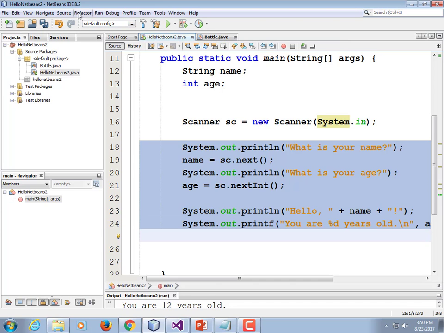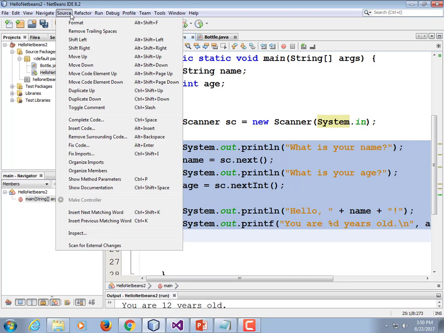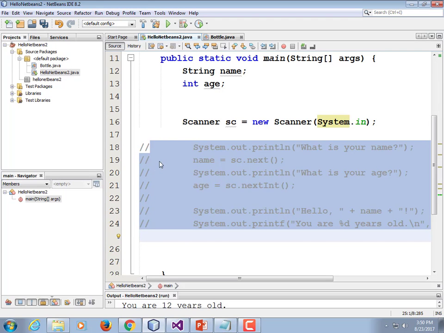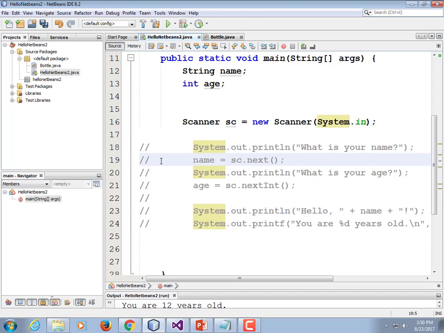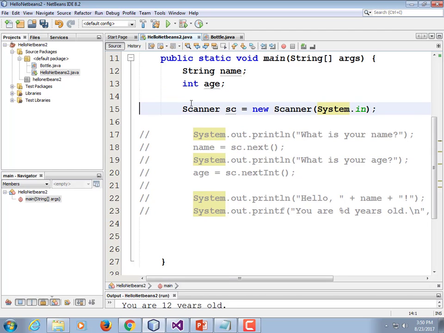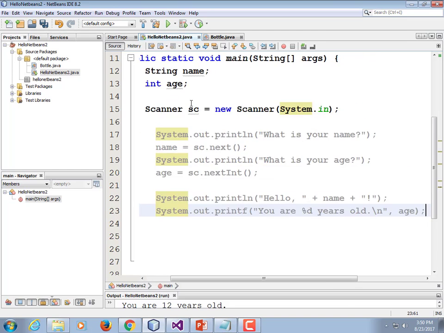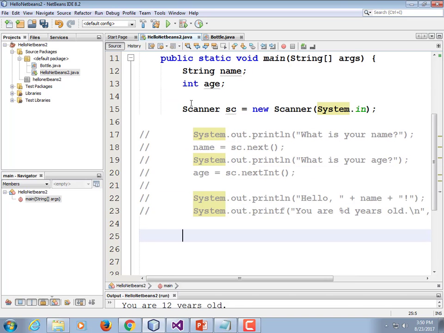And so I'm going to do source, toggle comment. And yeah, really I usually just do it by hand, huh? You know, I put double slashes in front of everything. But trying to get you used to the idea that you have all sorts of shortcuts available to you in this thing. Okay, so I've commented all that out. Why? Because I care more about the bottle now. Let's make a new bottle.